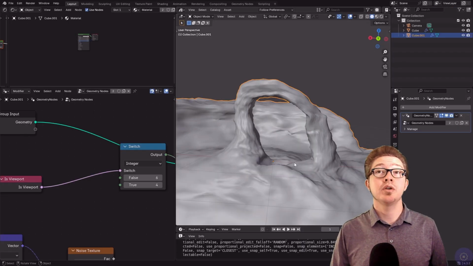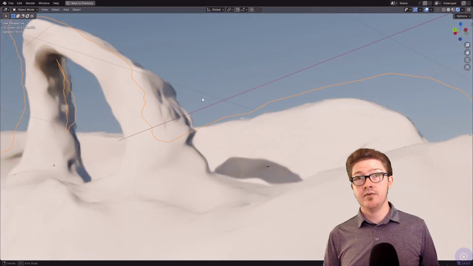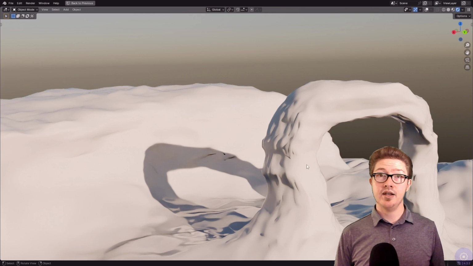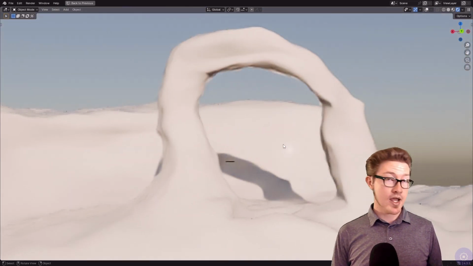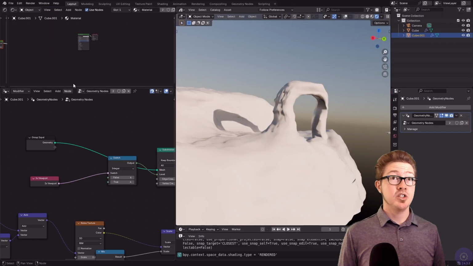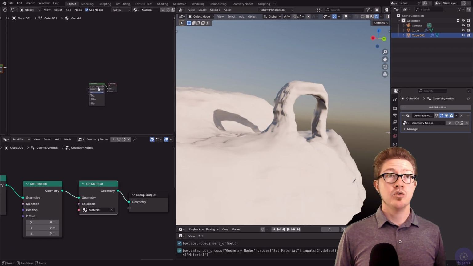So now we're going to set up the lighting, and this is the fun part because on my own native computer, whenever I have viewport rendering turned on, my recording got kind of slow, but since this is happening on a cloud computer, it doesn't affect my recording at all, except how cool it looks. Let's set up the materials, and the materials need to be the same, which is fine because we'll just use a set material node. So let's do material, and then now let's go to our material.